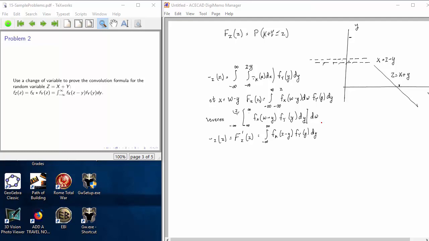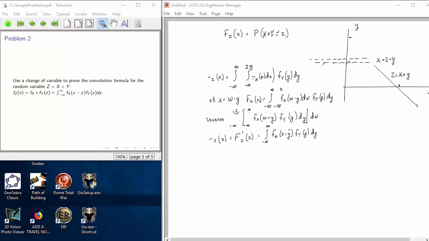and presto, I have proved the convolution formula. And when you think about it, this is fairly reasonable. You take the probability for the random variable to be in a small interval around y, multiply it by the probability for x to be around the value z minus y that makes the sum equal to z, and then you sum up over y. So that's the proof of the convolution formula. By the way, there are other equivalent convolution formulas. This is just the best known of many of them.